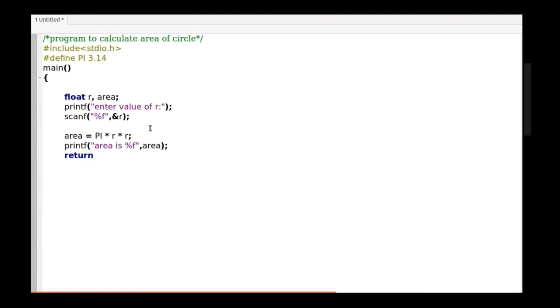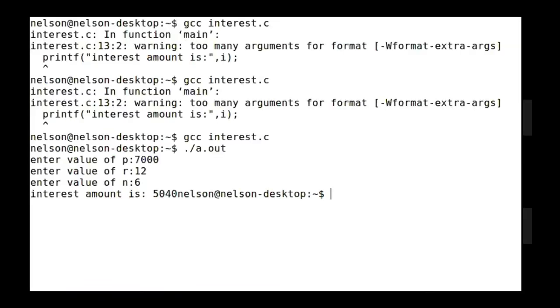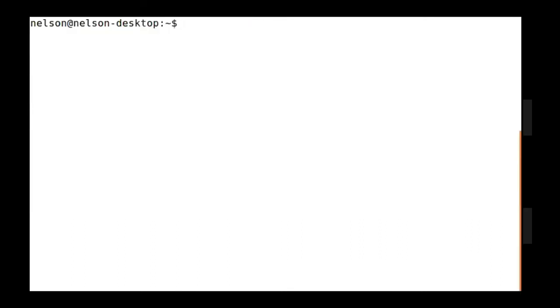Now save this file. For example, I am going to give it the name circle.c. Now we are going to the terminal to get its output. Using the clear command, I have cleared the previous output, so now this terminal screen is blank.